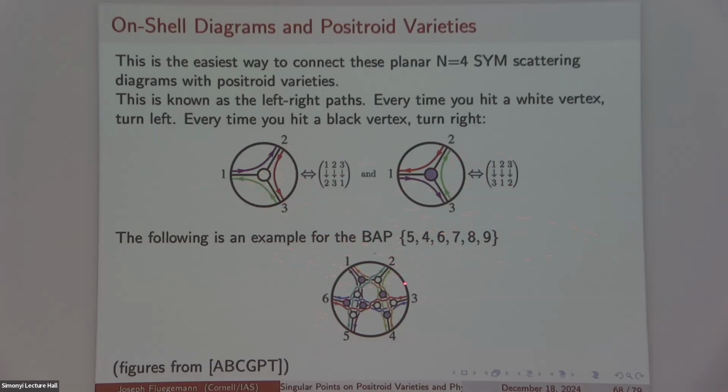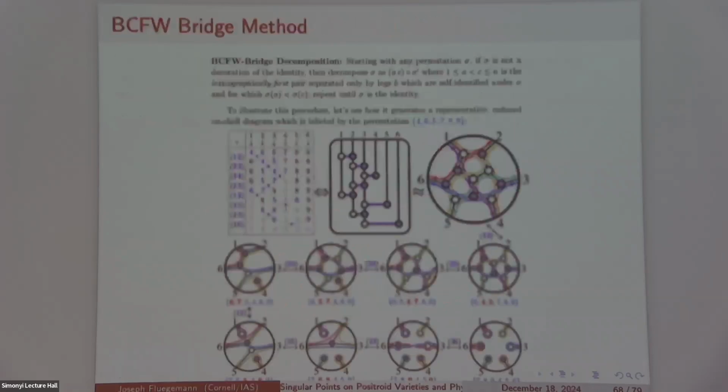So there are many different diagrams; this is not unique. You can do certain kinds of moves to get different plabic diagrams that give you the same bounded affine permutation. So the map really goes from these diagrams to a bounded affine permutation, and therefore to a Positroid variety that the bounded affine permutation would label.